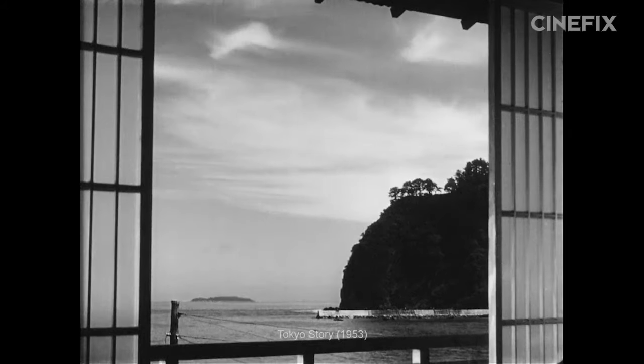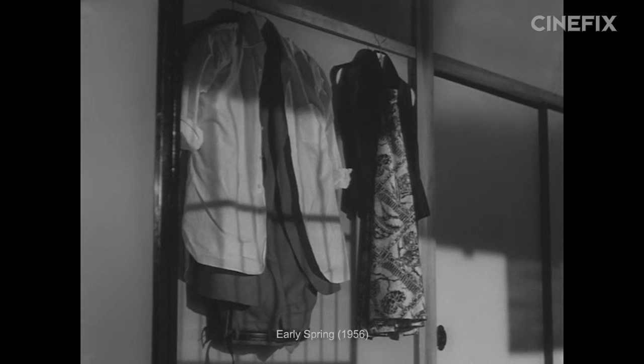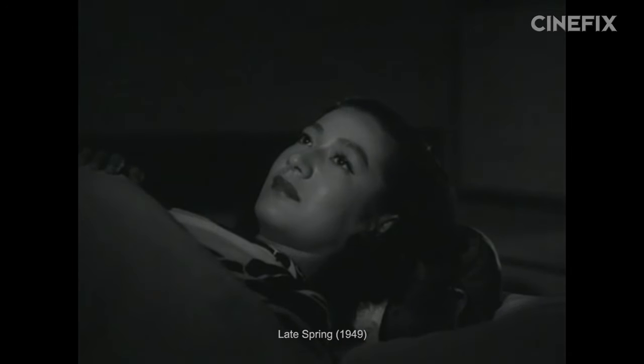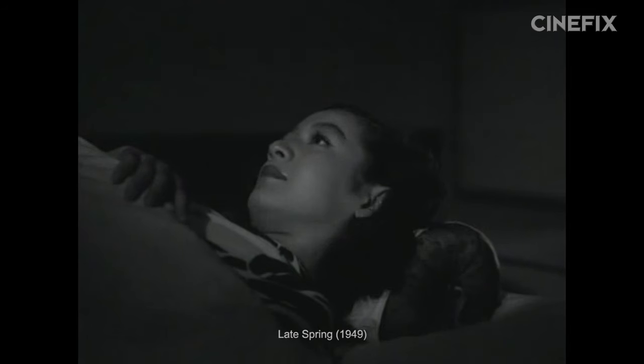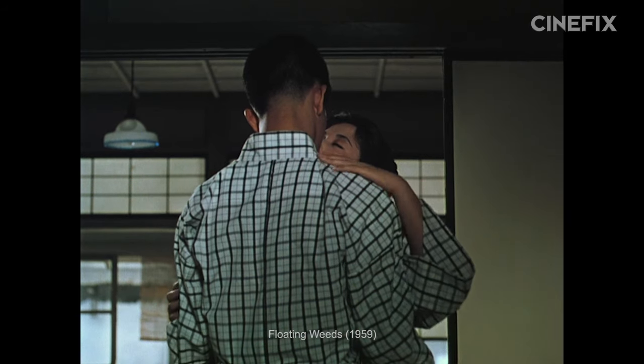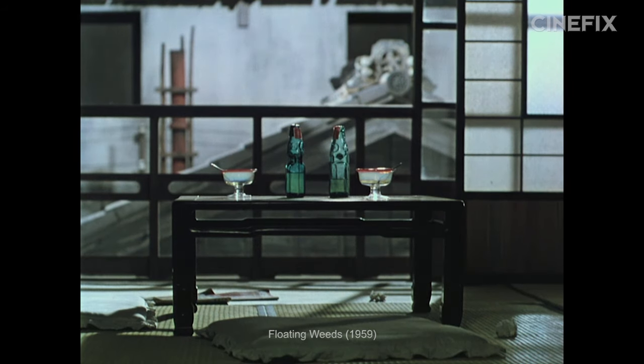It is like an unguided meditation — an opportunity to float adrift in whatever direction our mind is heading without constant new stimuli. They turn us back to the world outside the narrative and invite us to take the larger view. Some would argue that this Late Spring vase shot is perhaps his most relevant pillow shot, and certainly it is the one that has accumulated the most symbolic and narrative interpretation. But we think it is all the worse an example of a cutaway for it. The vase shot has tended to collect our attempts at meaning. The best of the pillow shots avoid that — they wash over us like a slow breeze, patient and undemanding, yet subtly changing the entire landscape to come.